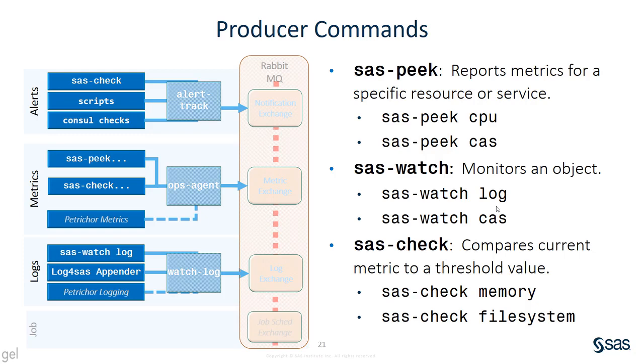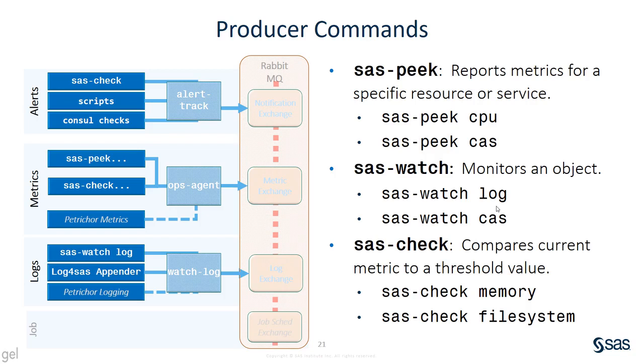Another type of command is a watch, which is something that I want to keep tabs on, but it's a living object. It's a log, for example. So I can have a SAS watch that looks over all of the logs in a specific directory. If any of those logs change, tell me about it, put the message on the queue, run with it.